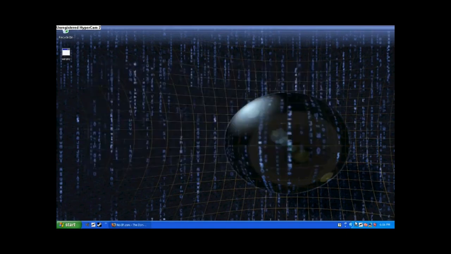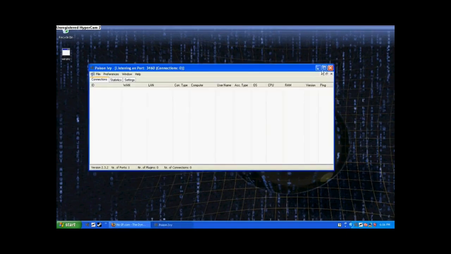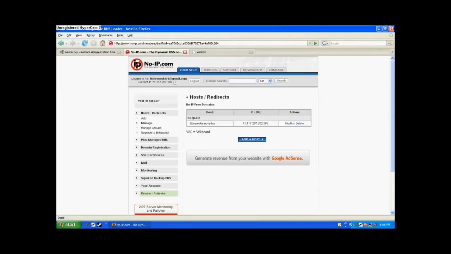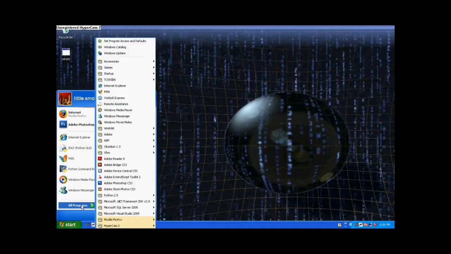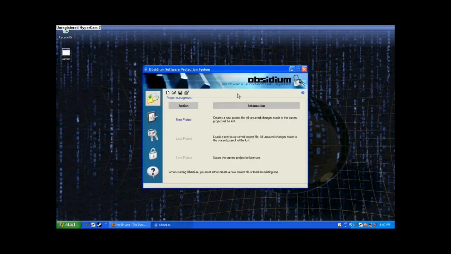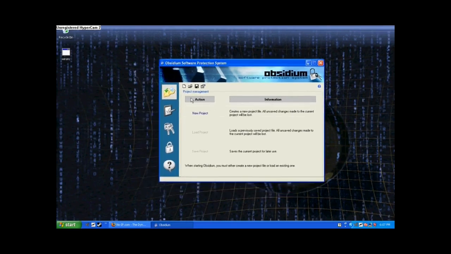Alright, so the next step of this is you're gonna need to download a crypter. I'm using a crypter called Obsidian. You can Google that. That one's not that hard to find at all, actually. I have it here somewhere. But Obsidian is a crypter. It costs money to get. I know, but I have the demo version. The demo version works just as well, but there's only one problem, and that is when they turn on their computer, every time they'll get an error saying that it's copyrighted by Obsidian and they need to afford a license and some crap like that.